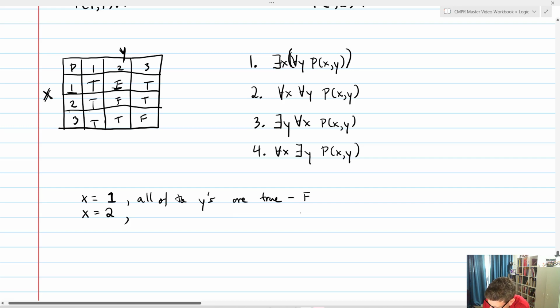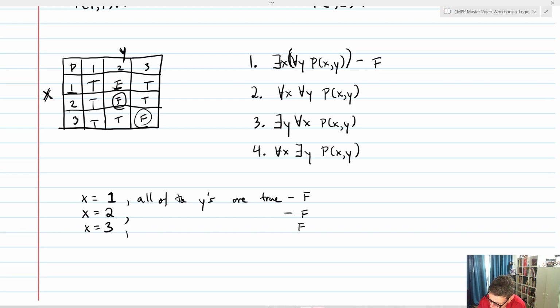So this one's also going to be false because, again, I got a false statement. Then I'm going to go down to x equals 3. I'll try the third one. What I get is that when y equals 3, I get a false statement. So once again, I got false. All 3 are false. So we end up with false. There does not exist an x such that every y ends up giving me true.